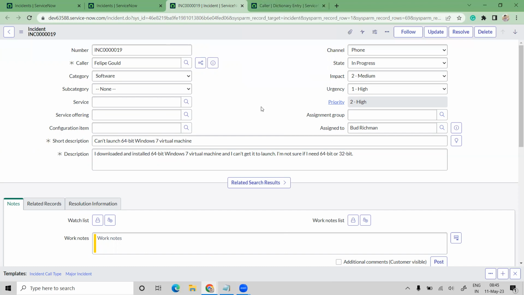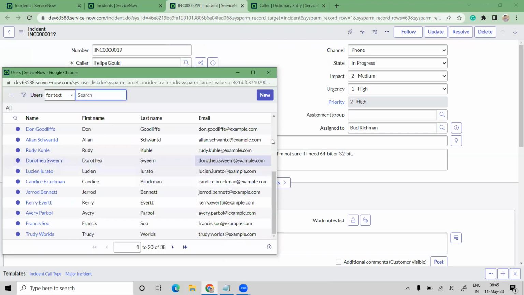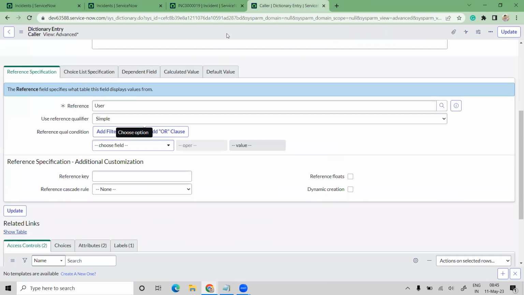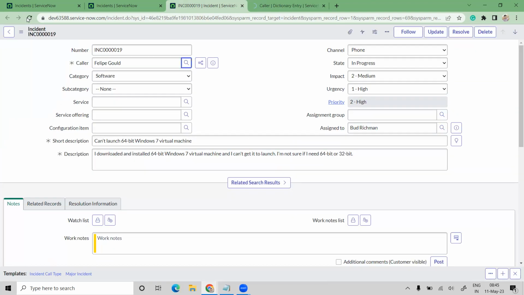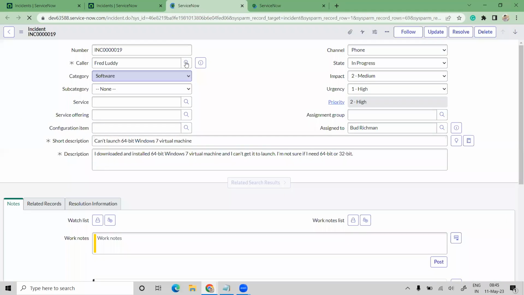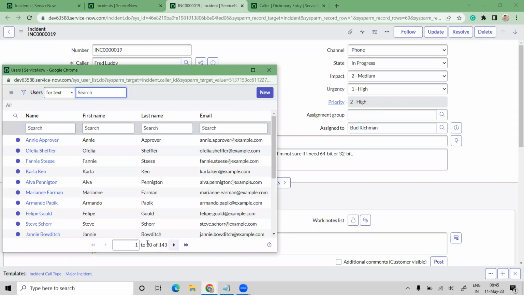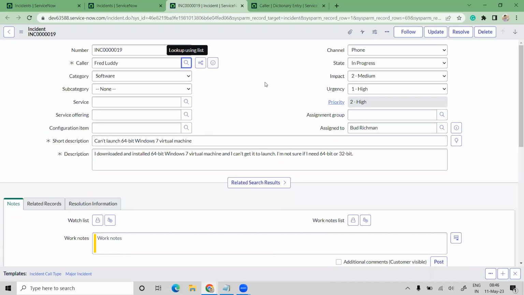Other than that, the rest of the things will be restricted or hidden. Whatever details we need to display here, only those will come up. If I want to remove this, I remove the filter here, save it, refresh, and you can check it out. It's still loading to save. Let me check. Now everything will come up, because no filters are applied for the reference qualifier. See, now I have 143, before it was very few. That's how we apply a reference qualifier for a specific reference field.